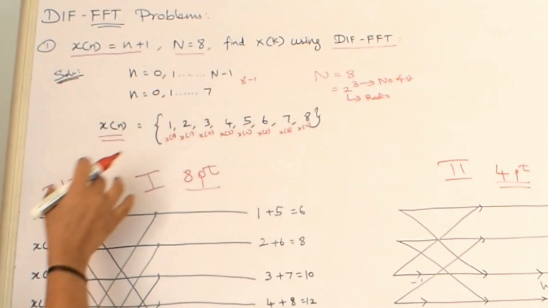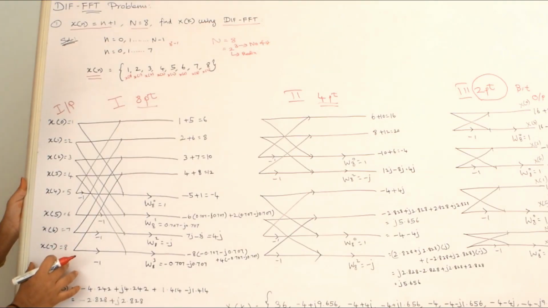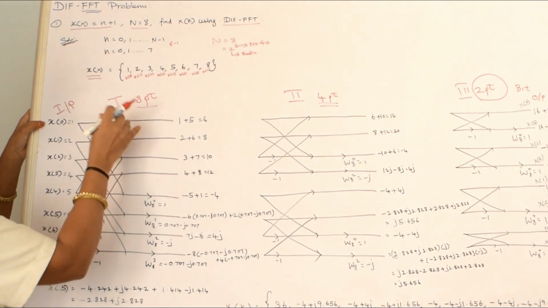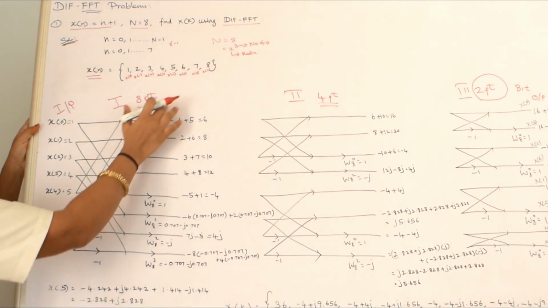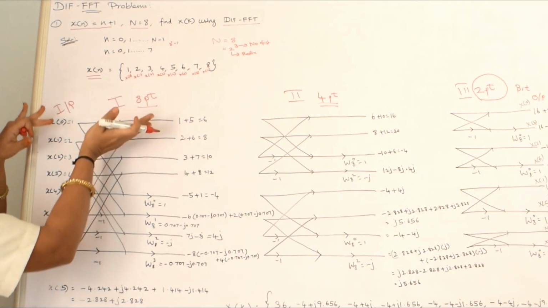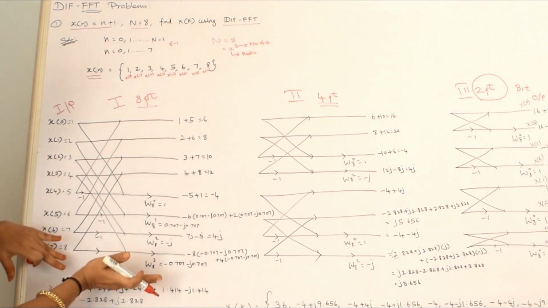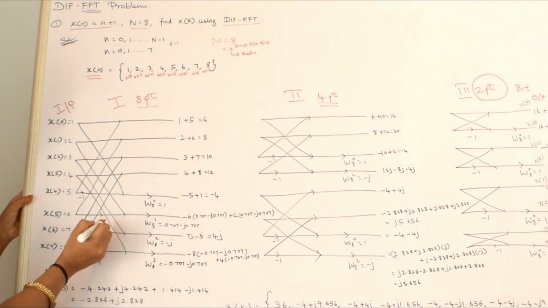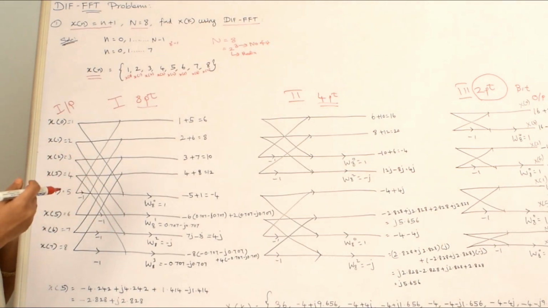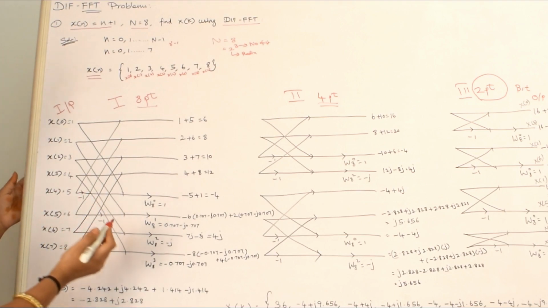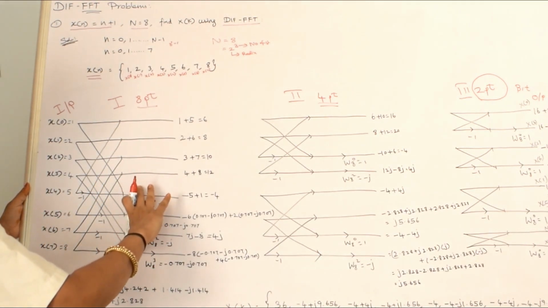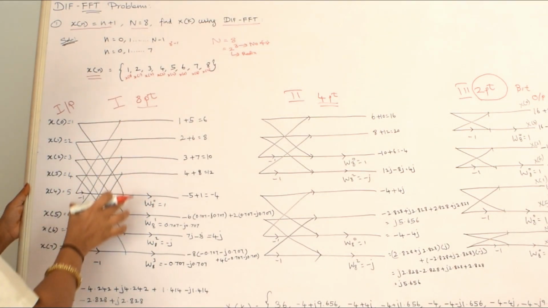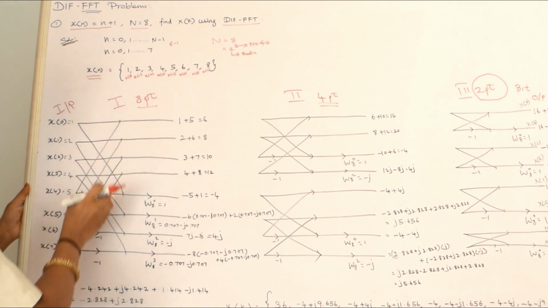This is your input. So your input should be in natural order and your output will be in bit reversed order. Okay. So here it is your first stage, which is your 8-point DFT. You are dividing the sequence into 2 halves. In the second half, you will have the twiddle factor multiplication along with the minus 1 factor, which I have already discussed in the previous video. You can go through it. In the second half, the last 4 terms have the multiplication and minus 1 factor. The first half will be your butterfly sequence.